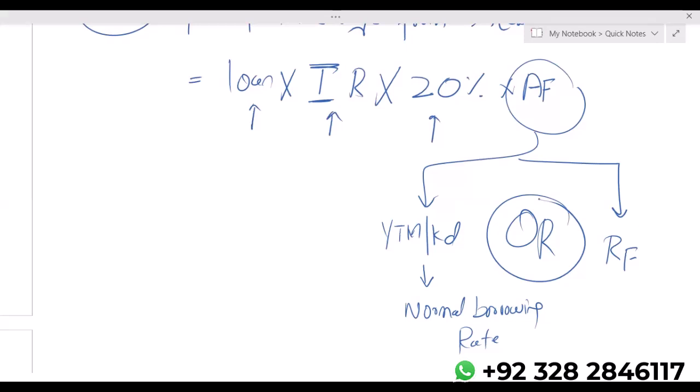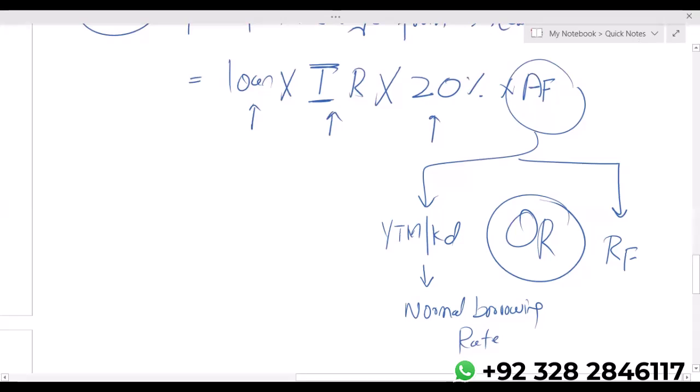Sometimes students get confused for no reason. Say you are practicing APV questions, and you have done 3 to 4 questions, assuming in each question the examiner was taking the normal borrowing rate as the discount factor. But in question 4 or 5, you see that the examiner, instead of the normal borrowing rate, has taken RF as the discount rate. Please don't get confused. You can make any one of the assumptions out of these two. Your assumption is 100% acceptable. This is the concept.